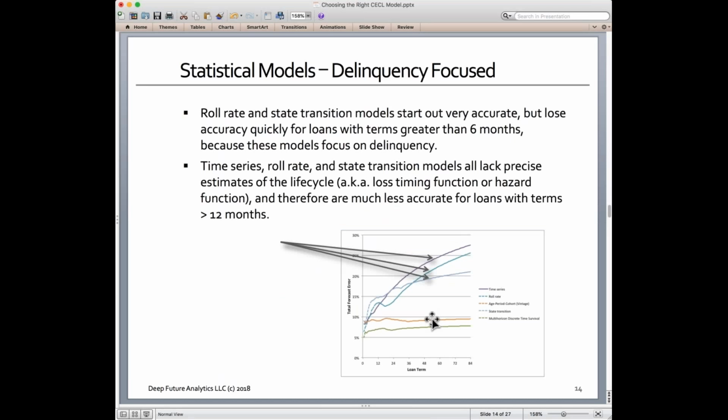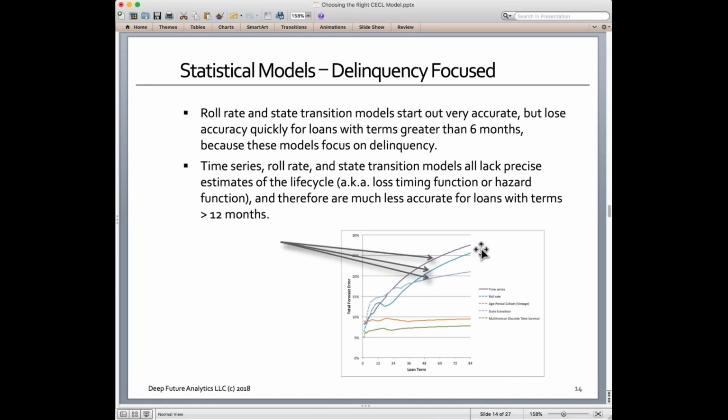The three at the top here, roll rate, state transition, they are both very accurate in the first 3 months. They're among the best we have. And then they deteriorate after that. Why is that? I should tell you right now, state transition models are very popular, especially in mortgage. There are some very large organizations who, I would say, to be fair, they probably haven't had to use their state transition model in the past for anything more than a 12-month loss forecast or a CCAR stress test. And they have not had to do this kind of a test on lifetime accuracy.